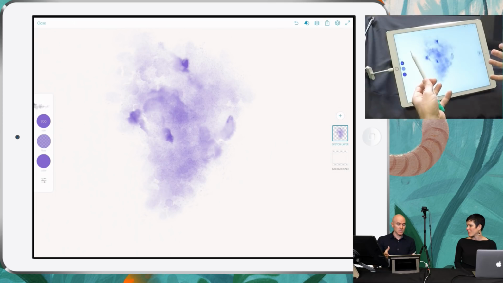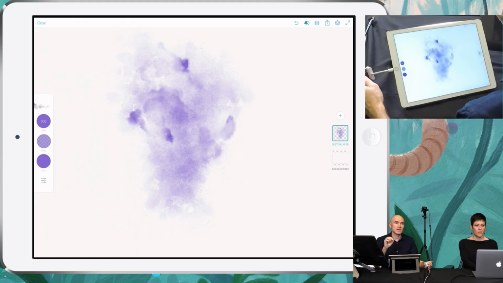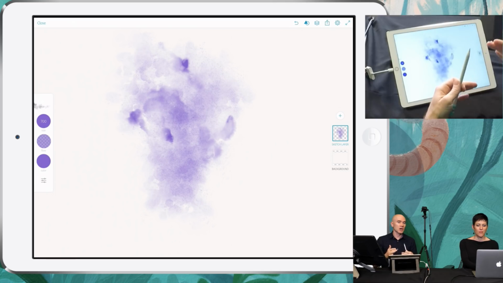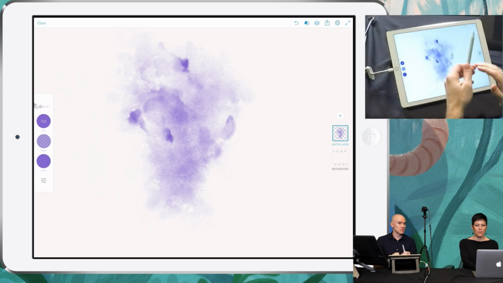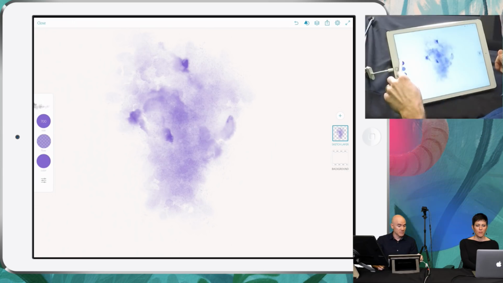Because what I'm working in is a raster environment, this is not a vector environment, things don't get scaled up very nicely. Even though I have to say the new enlargement feature, when you resize your not your canvas, but your document in Photoshop 2018, Creative Cloud 2018, there's a new option for resizing that does an excellent job of sizing up your image. Anything about 150% or less, you're not going to be able to tell that there's any real pixelation or anything like that. It's pretty fantastic.